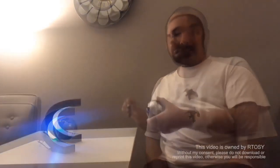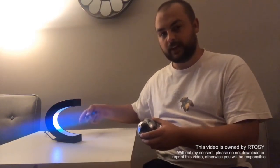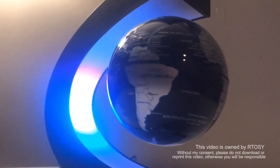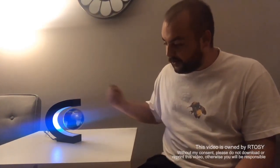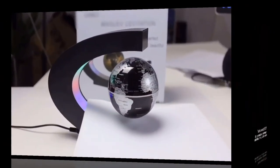It has this nice accent light with a blue-purplish tint — it's really cool. This goes perfect on your desk and it's a very good gift to give to somebody. My nephew came over and was absolutely mesmerized by this. In the box comes the charger that plugs into the stand, the globe, and the stand itself with the nice accent light. It also comes with a tool to help the magnet stay so that it helps it float. It uses magnets so that it just floats in midair and spins around a little bit. It's a really cool product — I really like having this on my desk. It adds some nice color and accent.